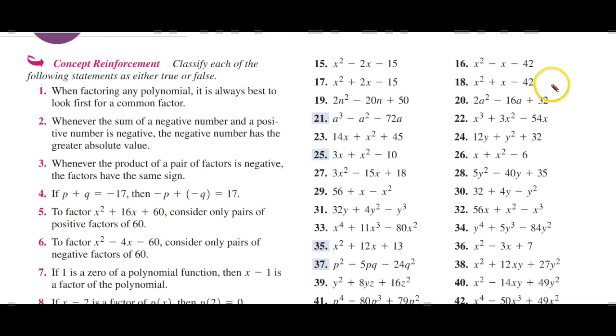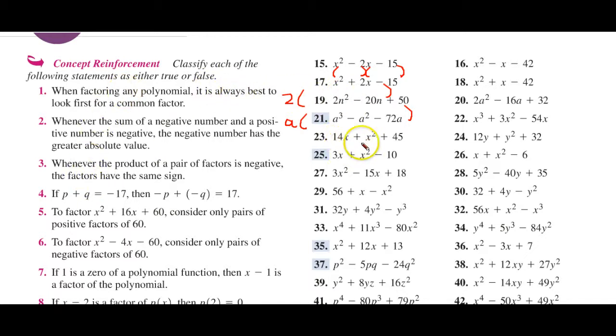And I'll give you some background on them. So for something like this, I would just put 2 sets of parentheses and go through the unfoiling of this. The same thing here. But for number 19 now, I see I have a common what in each term? A common 2 that I would factor out first. Then I would put this and work it. Here I could see I could factor out an a from this. So this is the common factor that we would take out first.